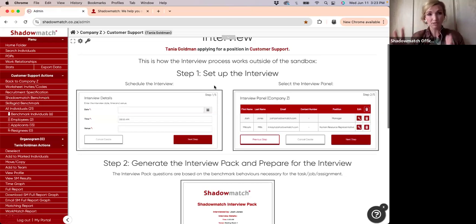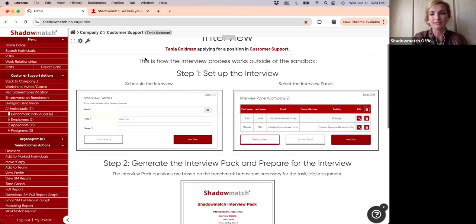If this is too much focus on behavioral questions, then you can always request the interview pack, choose some of the questions that will be part of all of the interviews for the candidates, and say, behaviorally, we know these questions are critical, and you make it part of the manual interview process that you do, but it's informed by data based on the picture. Okay, so that's how quick and easy it is to enhance that interview process.